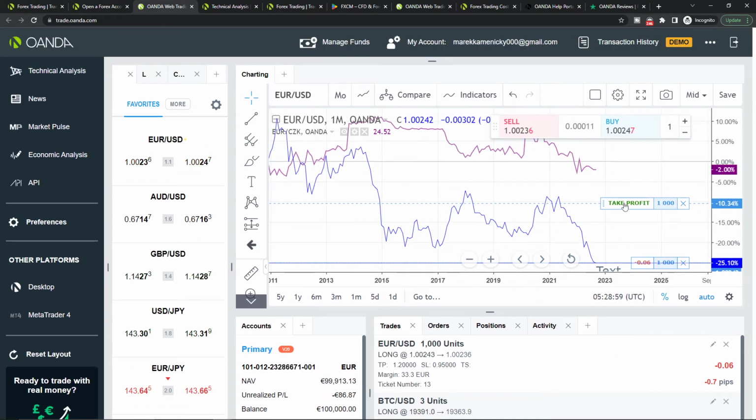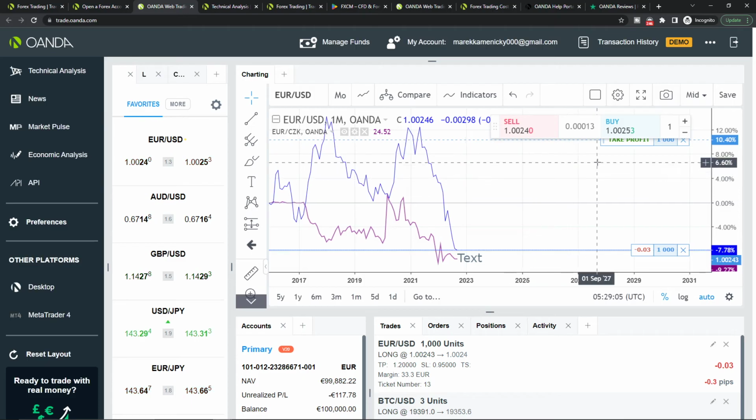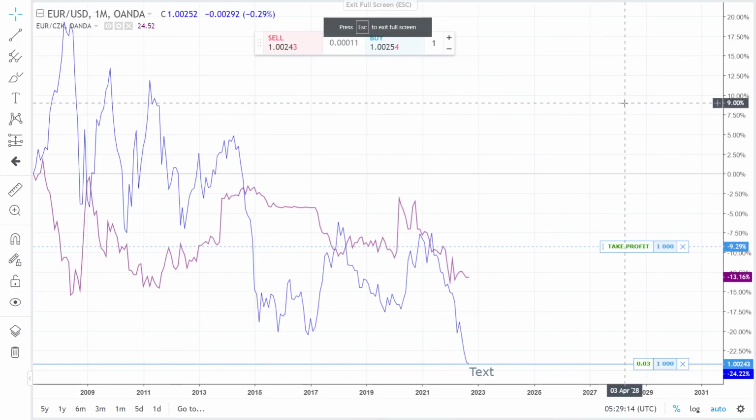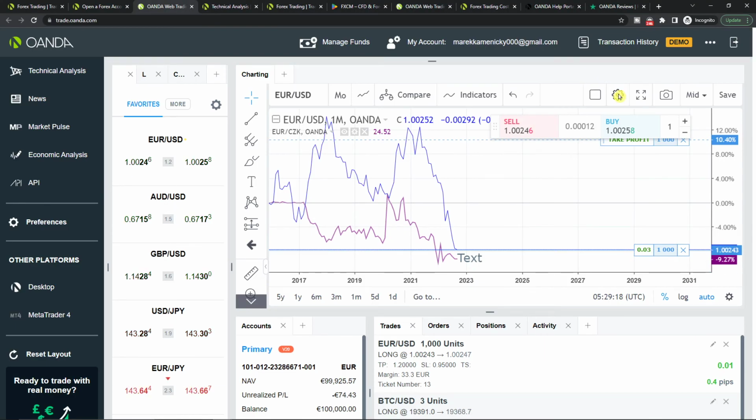And in the moment when you have an order, you're going to have the take profit here for the markets that you added, so you can directly see it in your graph. And you can even buy it here. You can click on the left side to sell or on the right side to buy. You can also go full screen on the top right. You can see the chart properties, take a snapshot and save it.